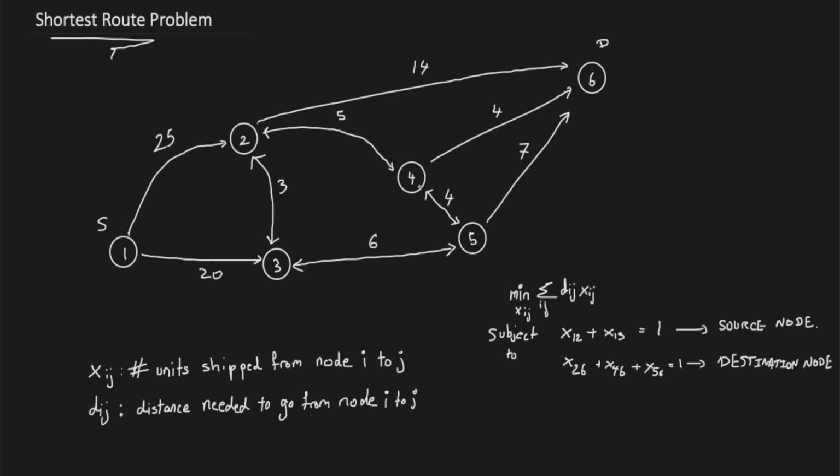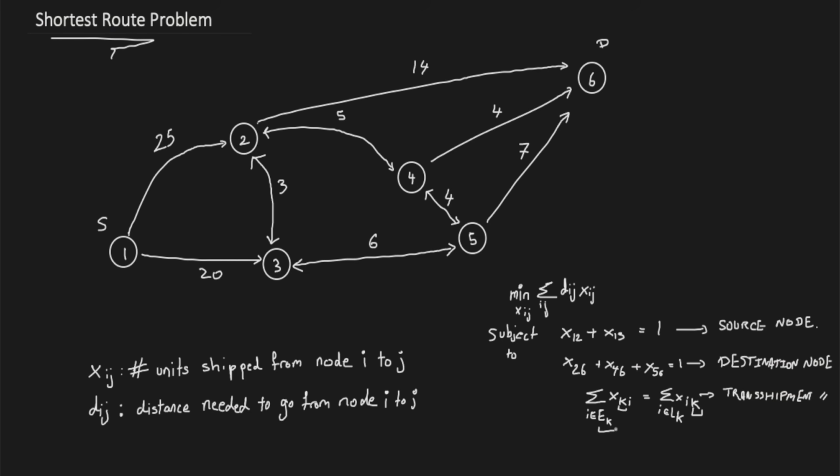Now, if it is not part of the solution, that means that neither am I going to enter this node, nor am I going to leave it. That said, all the routes connected to this node and also all the routes leaving that node are all going to be set to 0, right? So whether this node is part of the optimal solution or it is not, this means that all transshipment nodes could be constrained as follows. The sum of units entering this node K is equal to the sum of units leaving that same node K. And those are referred to as transshipment node constraints.